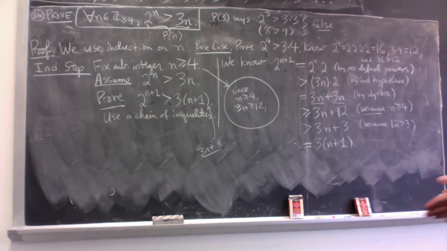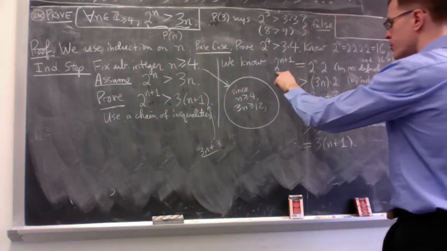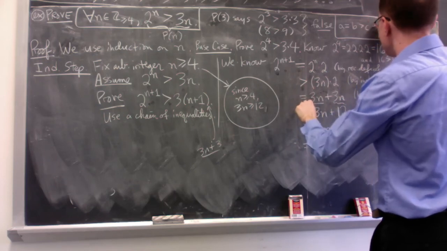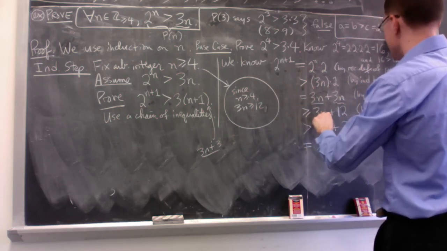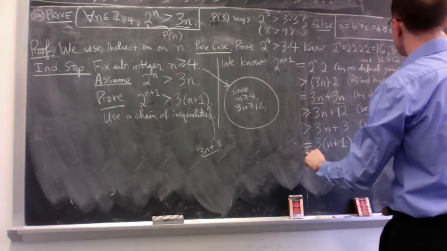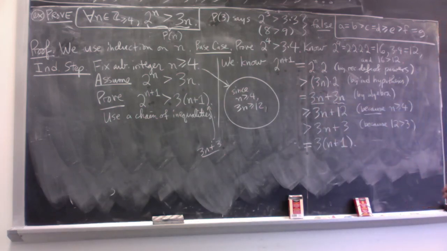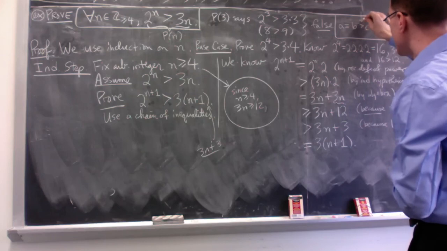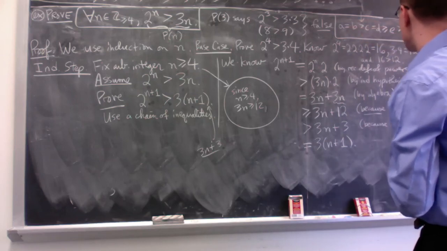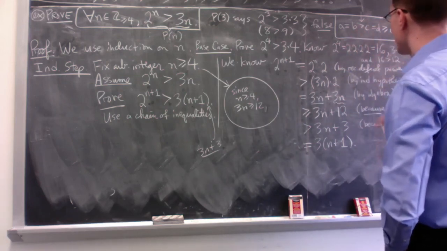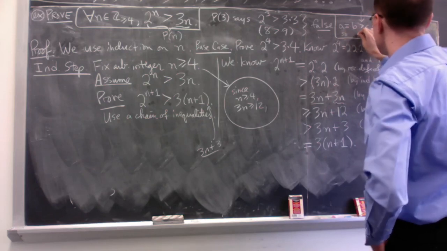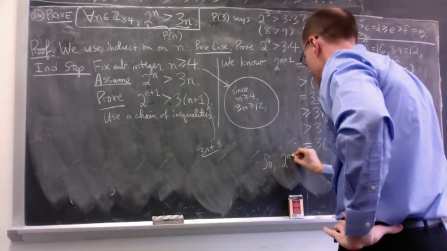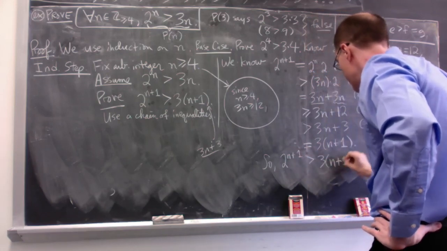All right, so we have to be a little bit careful here. What's actually happened in this chain is I've written down a bunch of real numbers, and I've said that A is equal to B is greater than C is equal to D, greater than or equal to E, greater than F, equal to G. So I have a whole bunch of stuff here, but the point is, as you can check, everything is either an equal or a greater than or equal, and at least one of them was a strict greater than. Then by looking at this expression and using transitivity of the different relations over and over again, this does give us A strictly greater than G. In other words, 2 to the n plus 1 strictly greater than 3 times n plus 1, as needed.